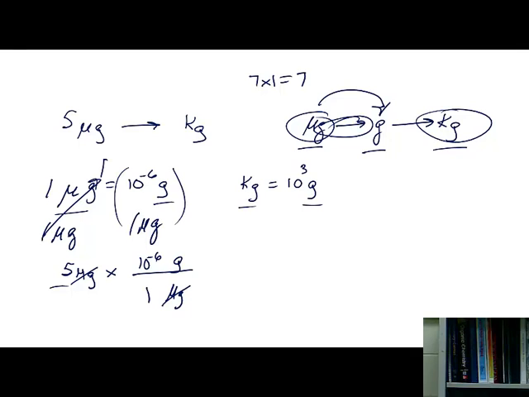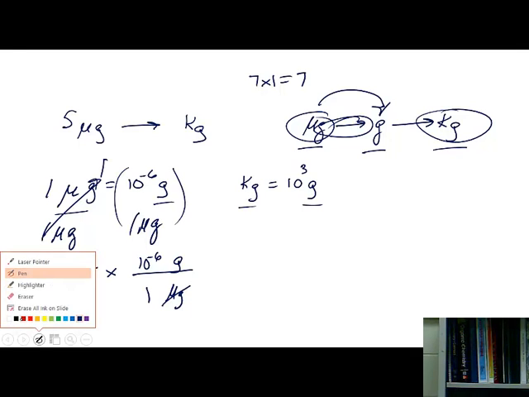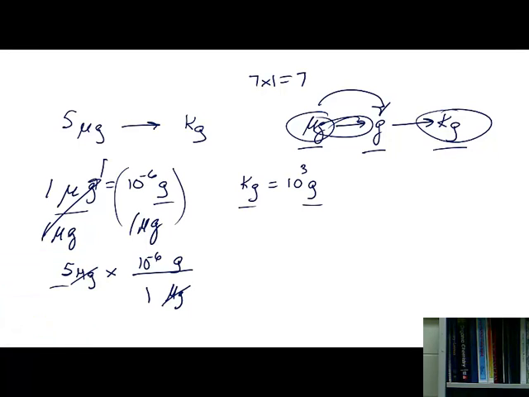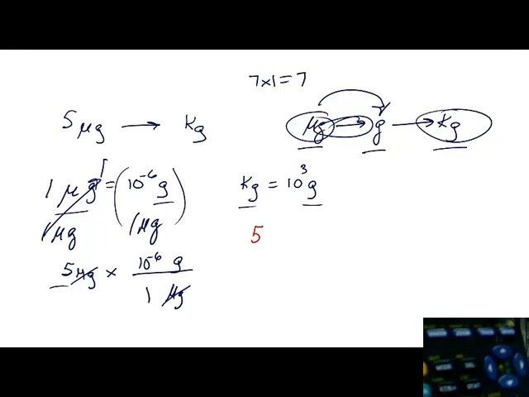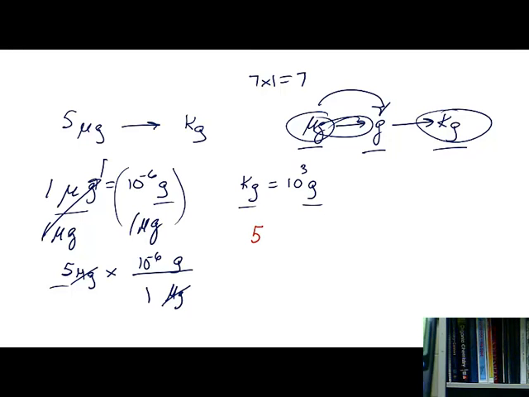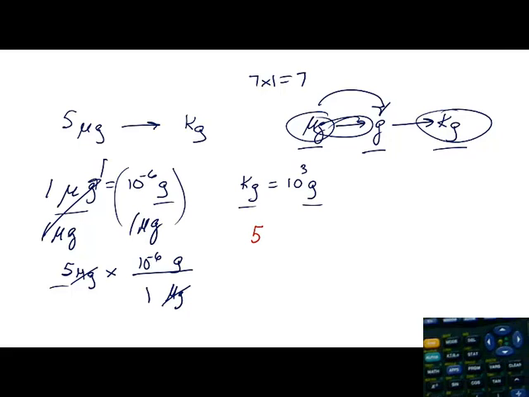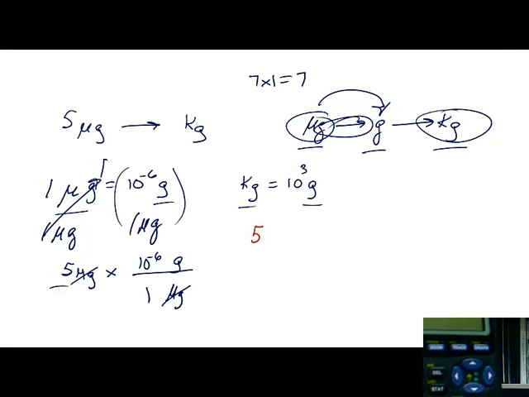Well, on your calculator, let me change color so we can see that this is a separate function here. So on your calculator, you're going to touch the number 5. Now I'm going to try this. I don't know if this is going to work or not, and you may not actually see this in the final video, but if I show the calculator here, and it is kind of fuzzy, I don't know if you see this or not, but we're going to assume you do at this point.